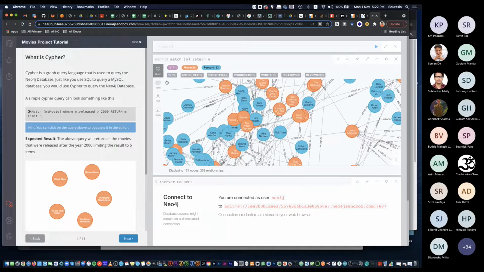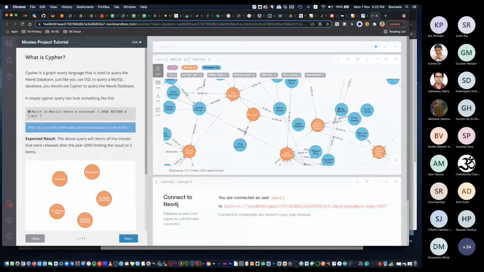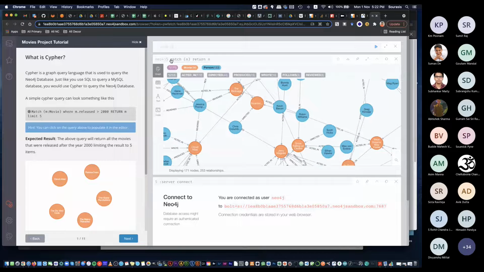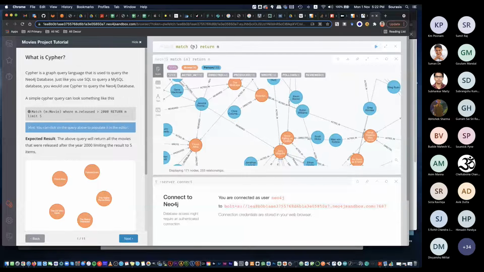So see, this is a GUI interface given by Neo4j, where if you perform a query, this is the query we just wrote and ran: MATCH n, RETURN n, which means that within this first bracket, whatever we write represents a node. You can relate that with the circles of the nodes that Neo4j represents here, right?